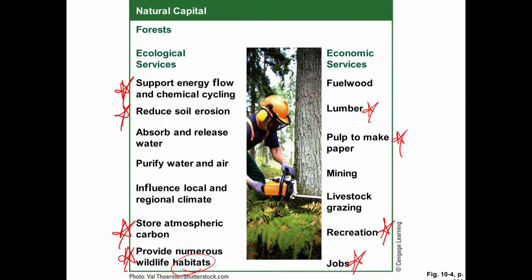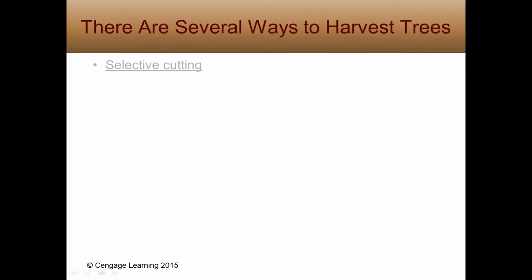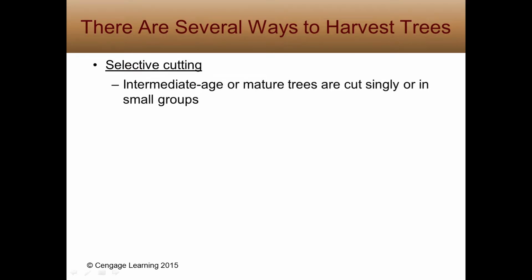You guys are going to do some labeling and some defining. The definition should kind of come after the pictures. That first picture that you're looking at that has kind of the strip running through it is going to be what we call selective cutting. So you're kind of going to define it next to it, okay? Selective cutting, when you harvest trees, you're taking trees out singly or in small groups. It's very environmentally friendly. It's pretty costly. Okay? We're going to reduce erosion. It's going to be fantastic.